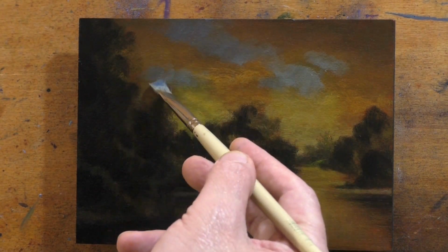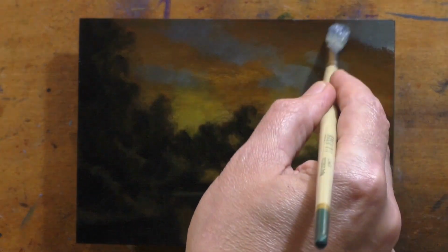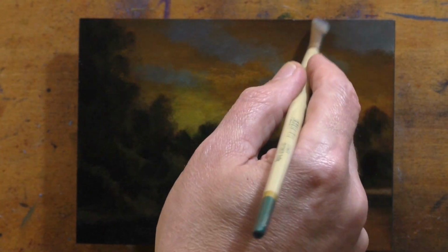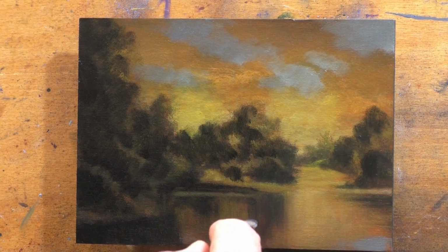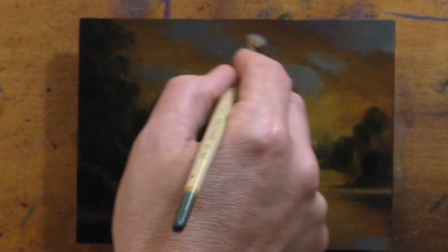I feel the hardboard is going to be the way to go, and I'm feeling real good about it. And so we'll keep you praised. So this is kind of interesting because I was going with some warms, and now, oh my goodness, what am I doing? I'm going in with some blues and things. So that's almost a complementary sort of thing.